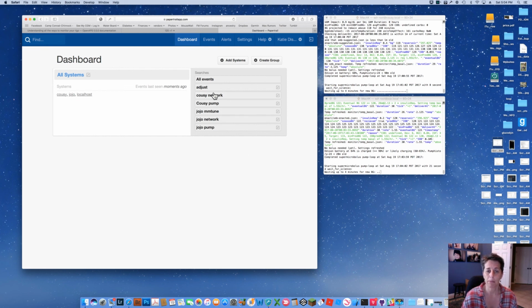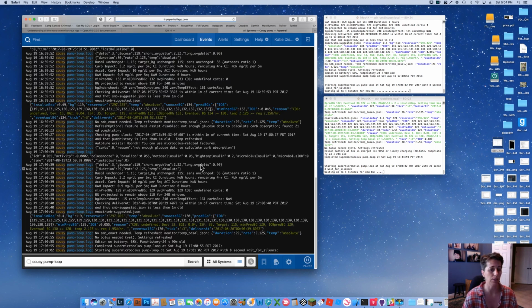Make sure you set up your searches so that when you come and start looking for what's going wrong, it'll help you get there quicker. Start with your pump loop on the rig that is in question. Go to there and look through for the messages that might be telling you something. So if you see low battery, wrong radio comms, if you see a git lock error, those are the 3 most common.